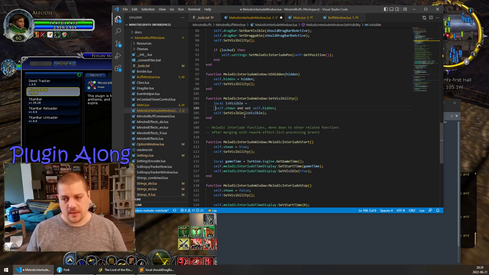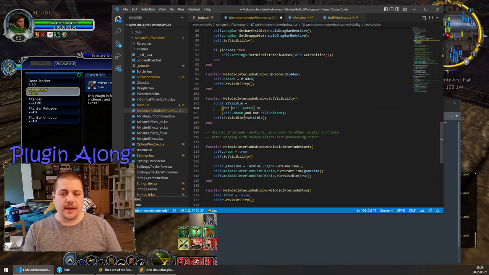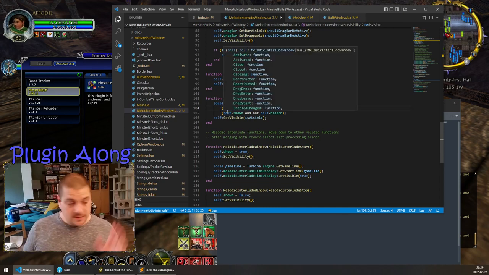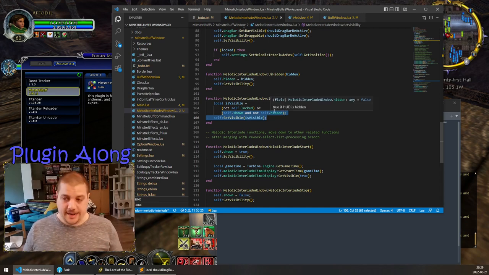And we want to be visible if we're shown and not hidden. Cool. Or self.locked, or if we're not locked. So either we are not locked, in which case we don't care about anything else. We'll use short-circuiting Boolean evaluation. So if that's true, we don't even look at the rest. Or if we're not repositioning, then we can fall back on the old logic of shown but not hidden.